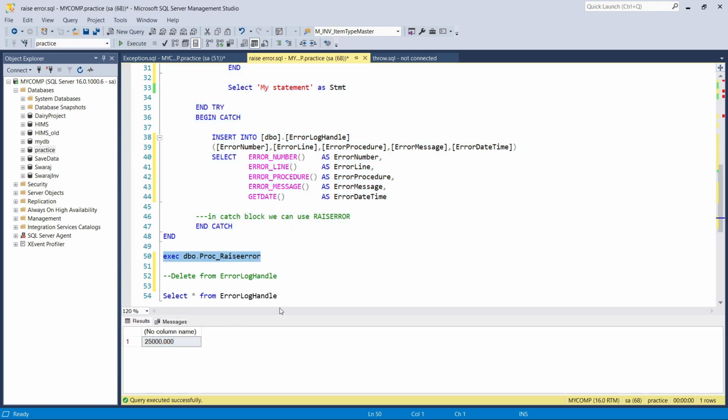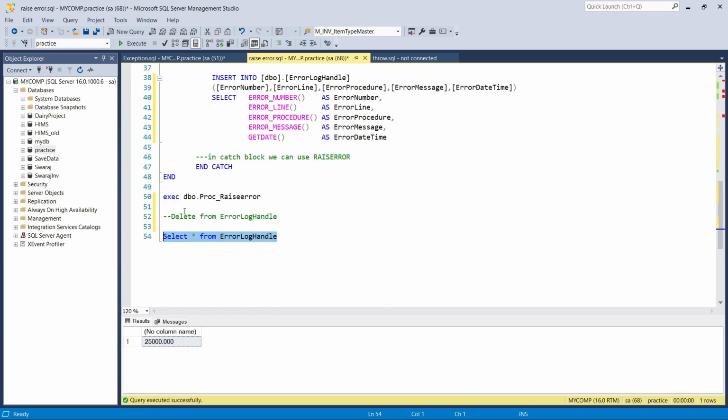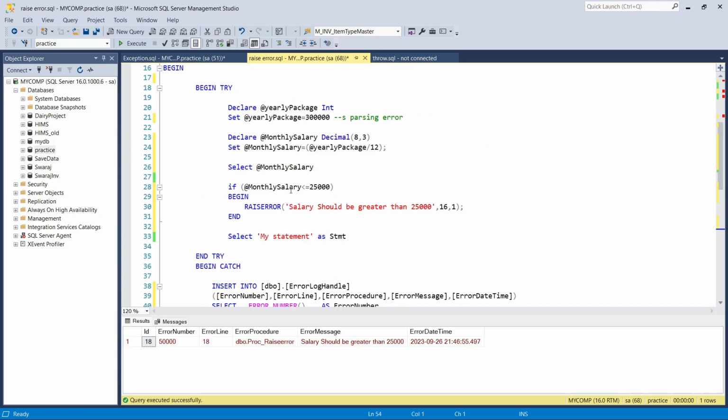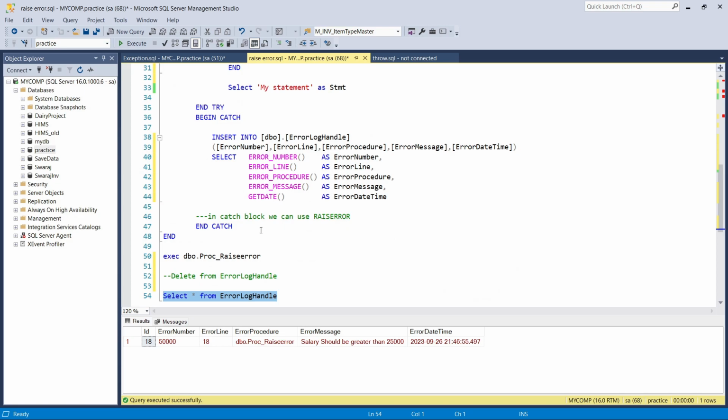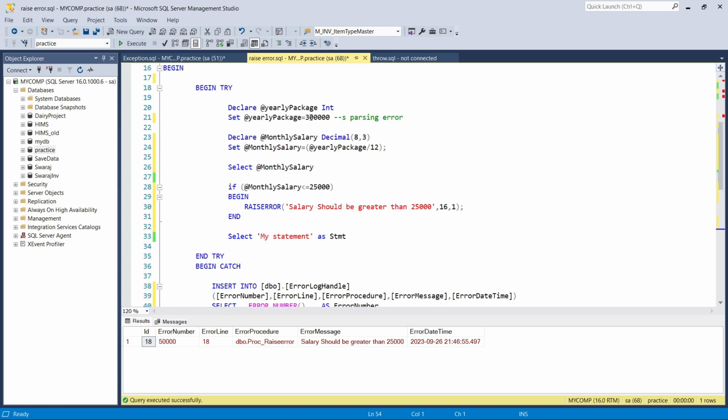We got 25,000, and yes it is equal to, so we are getting an error, right, and we are logging that error into the error log table, correct? And one more thing, let's say I am passing 3,50,000. We will get more than 25,000 value, correct?